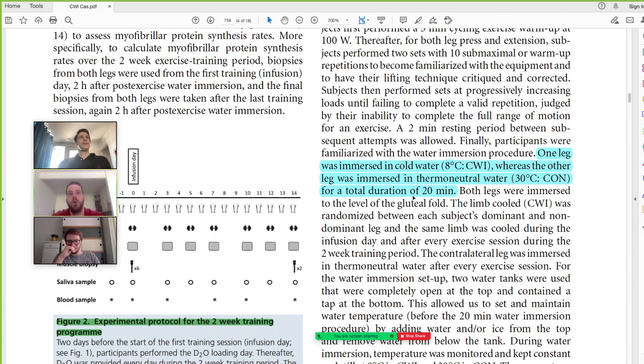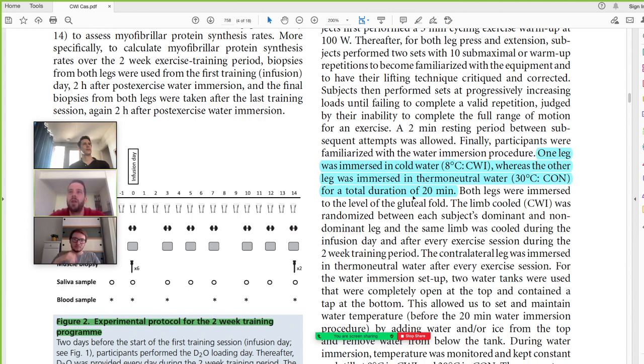Yeah, sure. So we specifically wanted to know the effects of the cooling itself. With cold water immersion, there are basically 2 aspects why people say it has potential beneficial effects. That's the cooling aspect, but also the hydrostatic aspect of water immersion in general. Because if you immerse yourself in water, the deeper you go, you feel like there's pressure in your body. You feel it, for example, around your ears if you go really deep in the water. And also, if you put a leg into water, it's not that much, but there is some hydrostatic pressure.